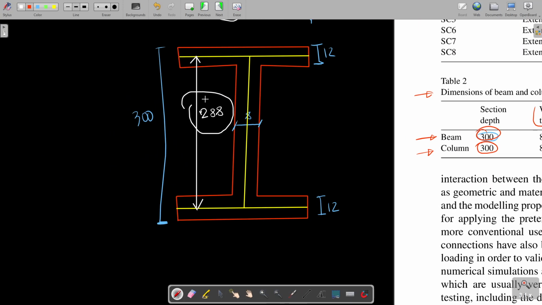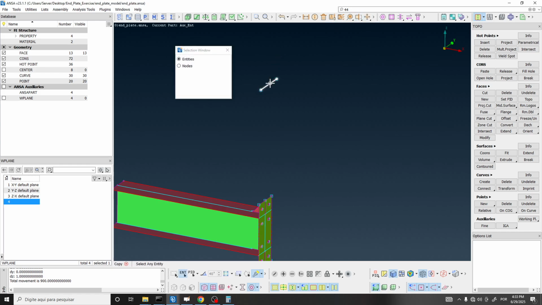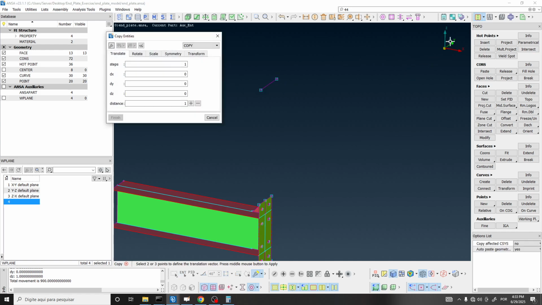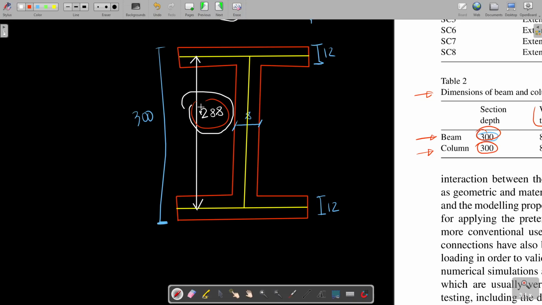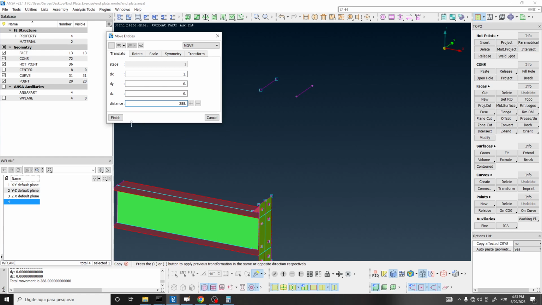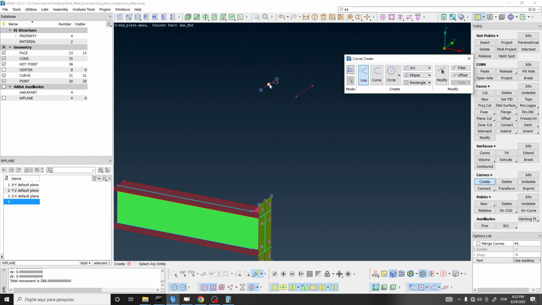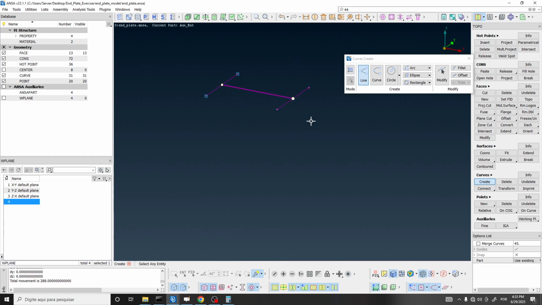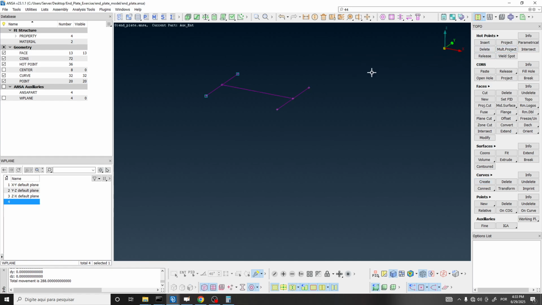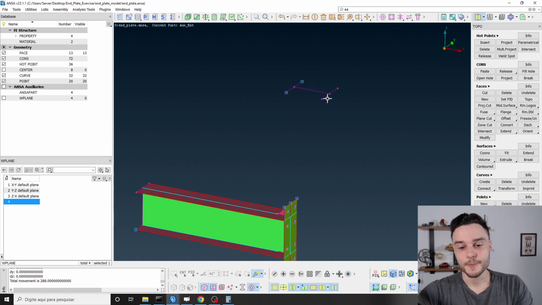We have calculated that we need to have a distance equal to 28a between these lines. So I'm going to copy this entity, middle mouse button, in this case in the positive x direction, by 28a, plus no offset in part, same part, and click on OK. Finish. And now I need to create a new curve from this midpoint to this midpoint. Middle mouse button and close. Okay, now we have the section of the beam, or actually of the column, generated.